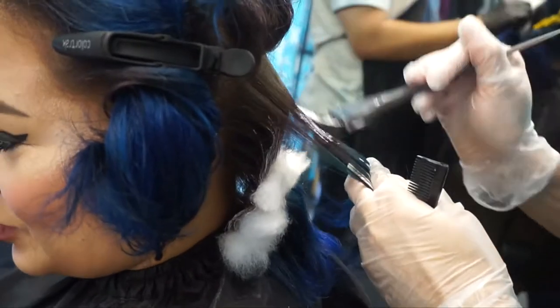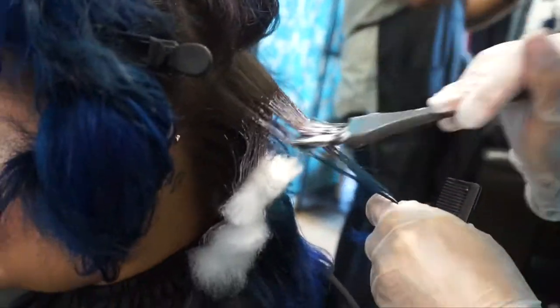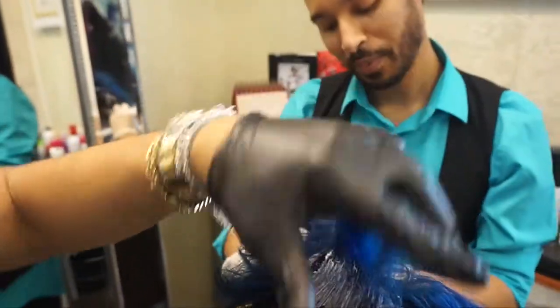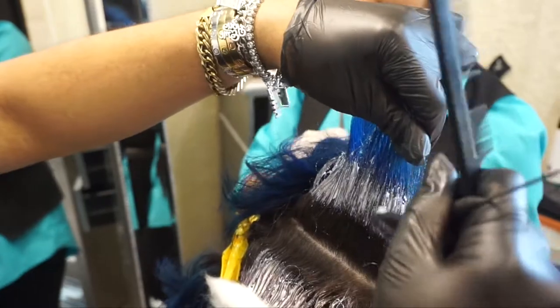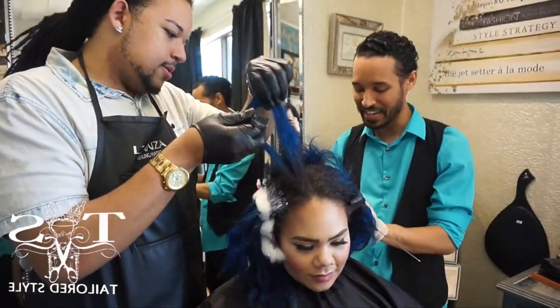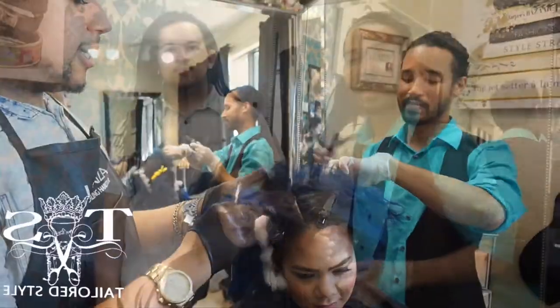You do want to go in and you can see we've got cotton on the hair. That is just to keep that product from swelling and going onto the hair. We really don't need it to coat — we just want to get this band of color. Keeping in mind, we're not applying it to that virgin hair at the scalp area yet, because that hair is going to lift significantly faster than the hair anywhere else on the head, since it doesn't have anything else coating it and hindering the process.